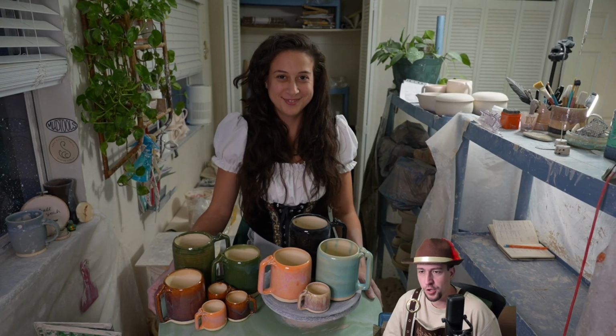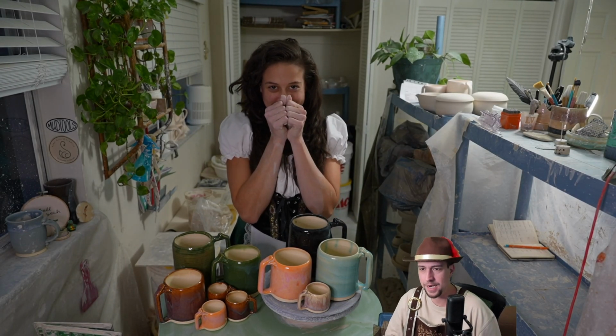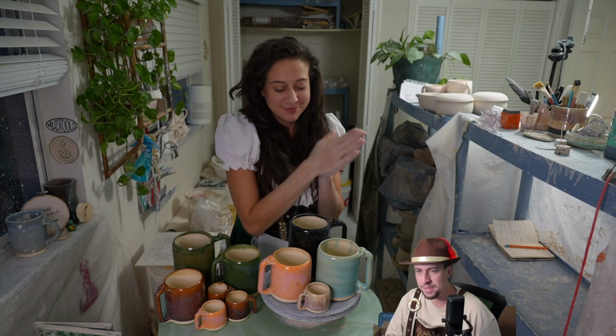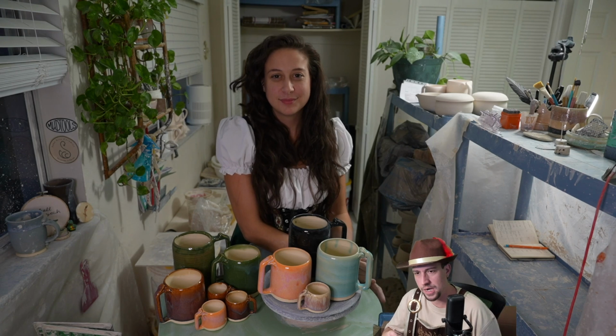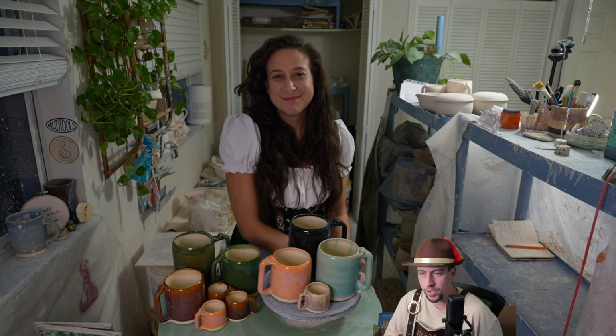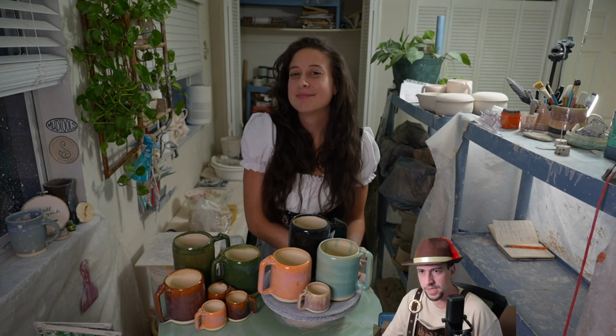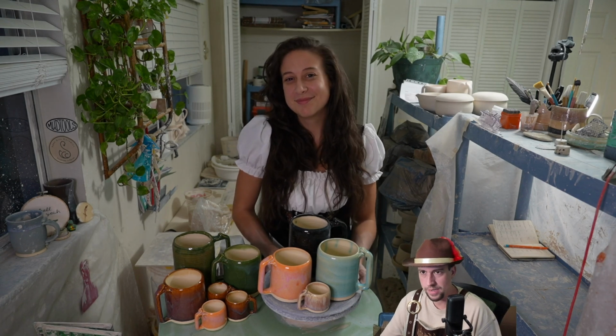All right, guys, so this is the reveal of the Steins. We finally got them out. We did miss some footage there, so we kind of cut when we were pulling handles, so we're going to explain how we got the handles attached and the little details that we added. But we're going to go through and show you the couple of Steins that we got glazed and finished. A couple are for in order. And then we're also going to do a water test to make sure that they are exactly 16, 24, and 32 ounces.